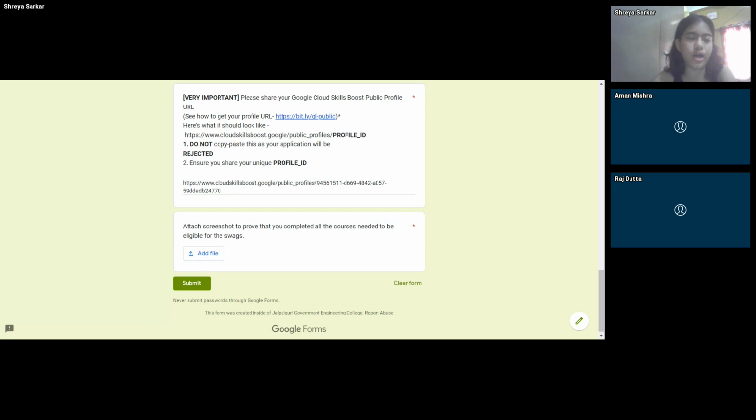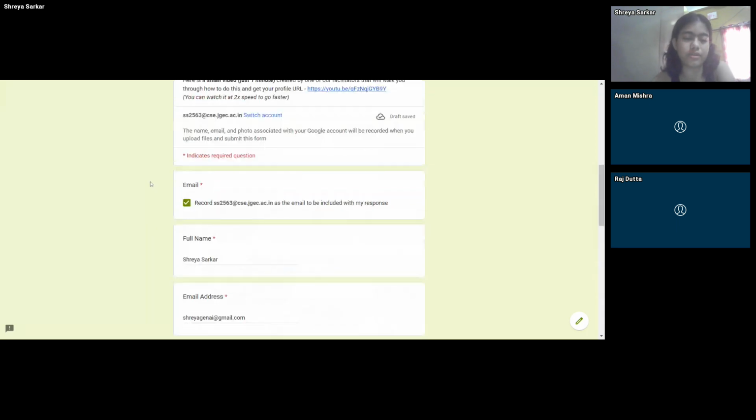So obviously there are courses enlisted here in the table. So there are like 3 things. When you complete it, you will get the badges here, right? All the skill badges, you will get 2 skill badges and 1 game badge. So it will be enlisted in your profile. You just have to take a screenshot of it, and then submit it here in the add file, and then you have to submit it.